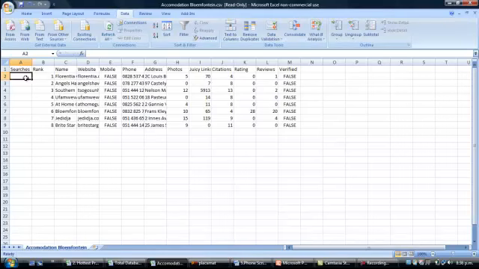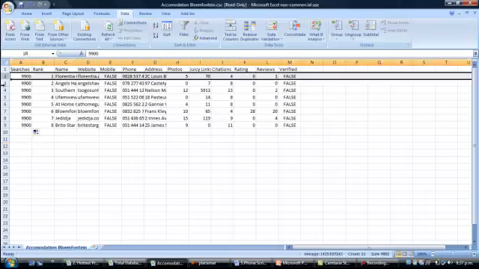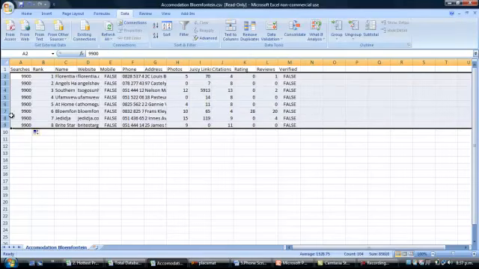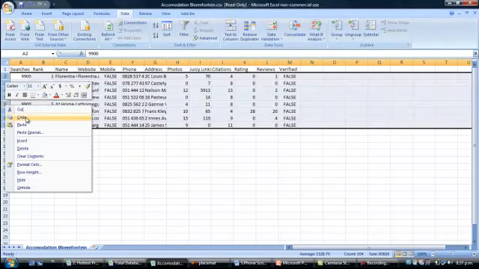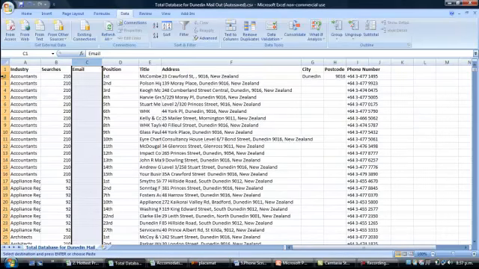And in this case put that 9,990, which is the number of searches this particular industry's got, and drop that down so it's included on that entire list. Once you've used the database tool and got a list for every single category, then you want to put them all into one big list. Simply cut down from this side, click on copy, and copy into your total database.